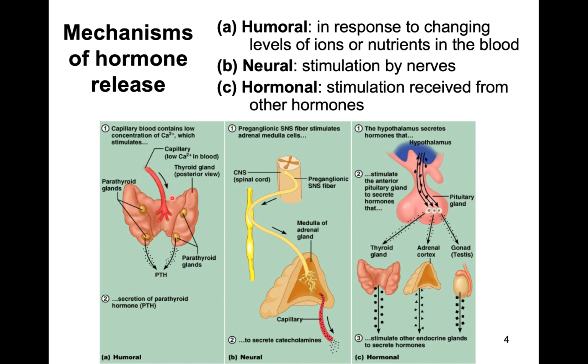A great example of the humoral mechanism is in the thyroid/parathyroid region. The large pink gland is the thyroid gland. The little yellow nuggets on the back of it is the parathyroid gland. We are looking at a posterior view here. In the middle of that gland, you have a capillary bed, and in that capillary bed, you have chemoreceptors. And chemoreceptors, as you know, measure chemical concentrations, and ions are considered types of chemicals. So in this particular region, the chemoreceptors are constantly measuring concentration of calcium in your blood.